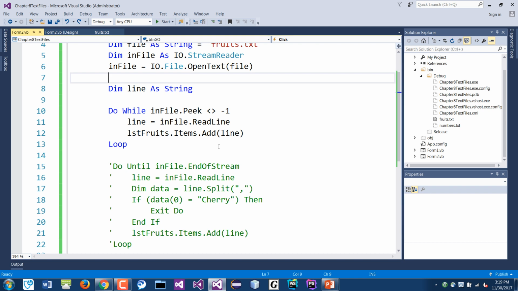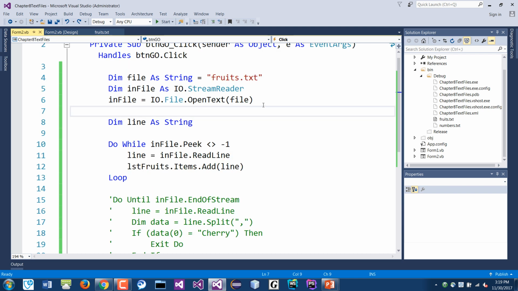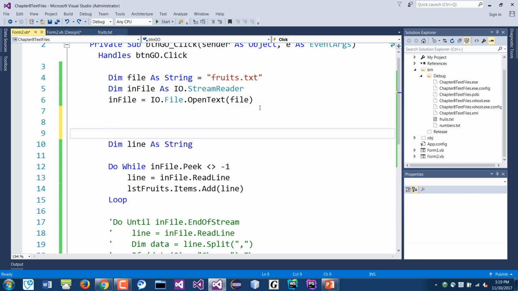I was going to read some file here and then add it to a different file, but we'll just do a simple one. So we could do something similar like we did before. I'm going to create a new array. So dim, what do we call it? Maybe languages.